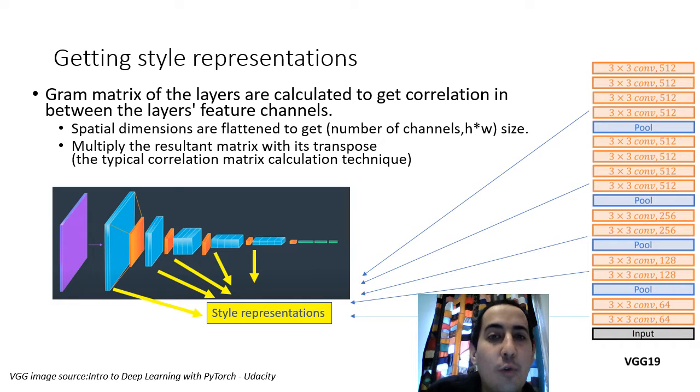Each layer is converted to something called a gram matrix. For this purpose, first, spatial dimensions are flattened and then a correlation matrix is calculated. This is a special mathematical operation. The resultant matrix holds the correlation information between the feature channels of the layer. There are 5 gram matrices and now they can be used in optimization, each of them with same or different weights depending on the level of style information that needs to be extracted. To be able to include them in the optimization process, a loss function needs to be defined.